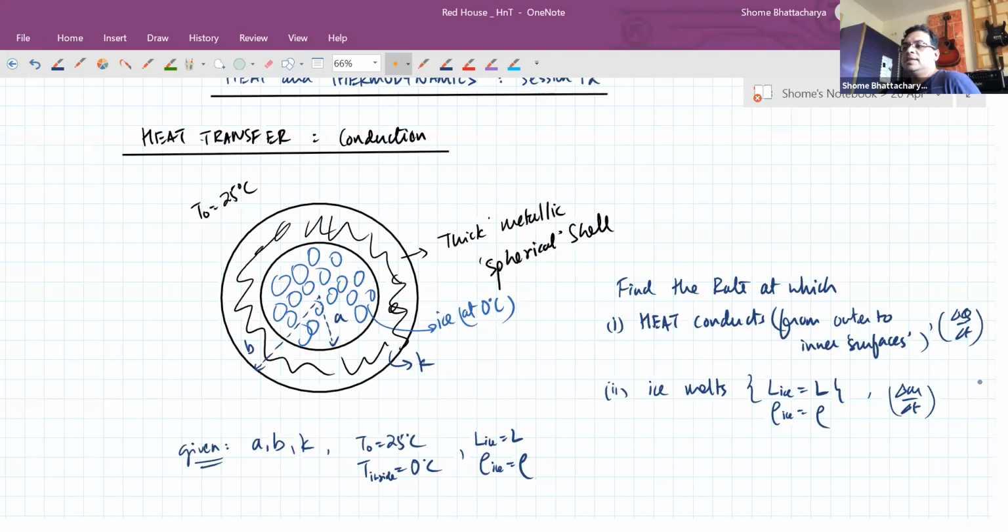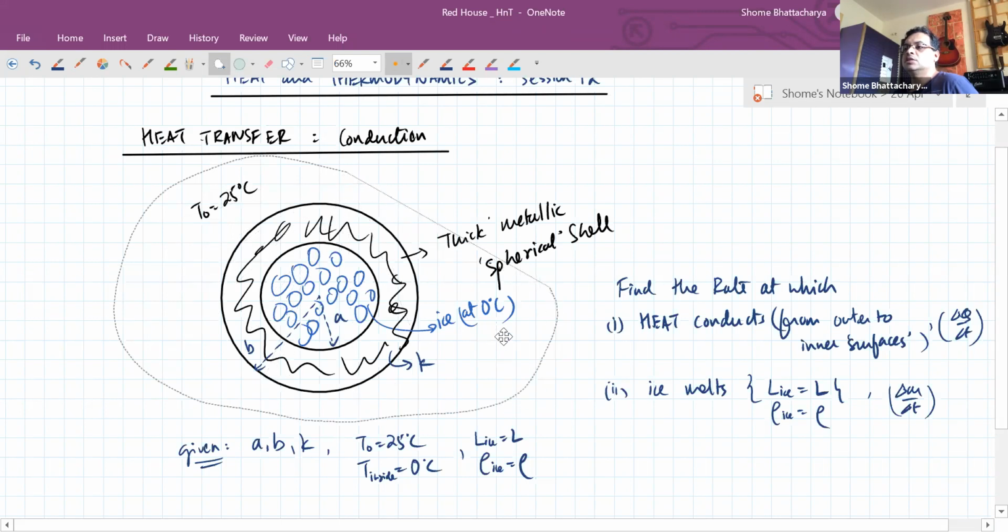So the first thing you have to understand here is what is the geometry of the heat current or the heat conduction that will be taking place. What kind of geometry is that? You'll realize that heat is coming from outside to inside, going through that spherical shell. So it will be a radial sort of current, a radially inwards current. So that is the first thing to understand in the question, that the direction of heat flow is radially inwards.